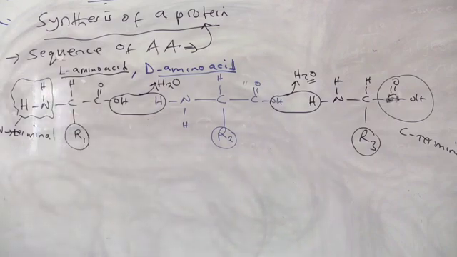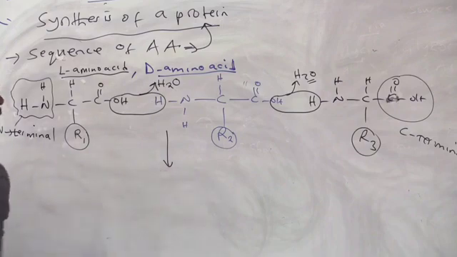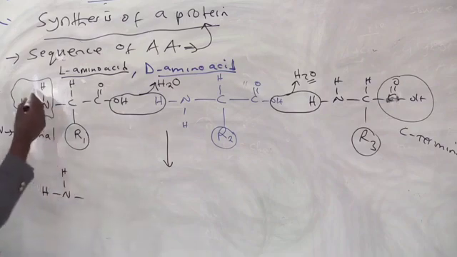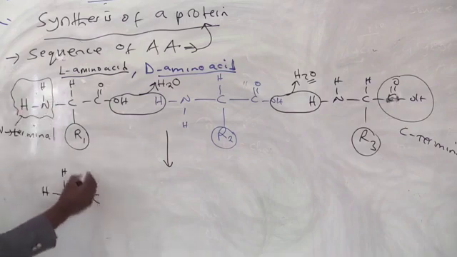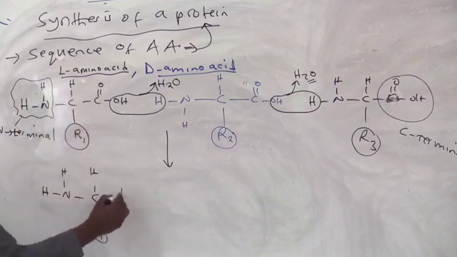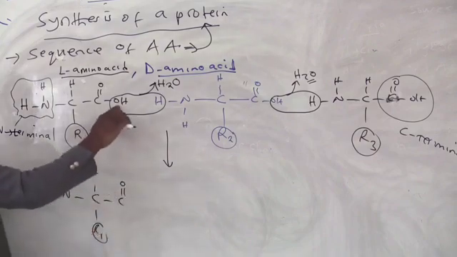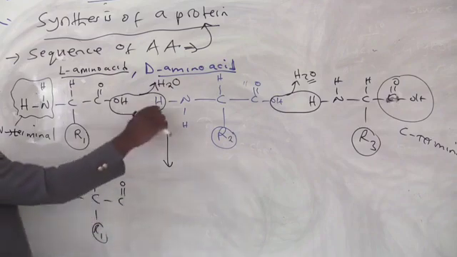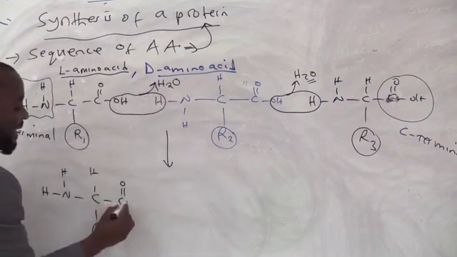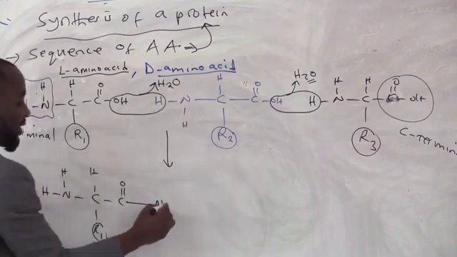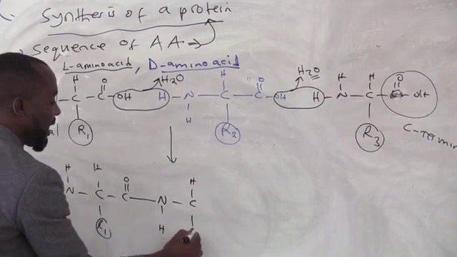Let us draw the final structure after the reaction. What you are going to see is a situation where the structure will now look like this. Amino group, this is the amino group there. Carbon, hydrogen with R1, that is the one there. Now, you used OH and H, so they will not appear in the final structure because you used them to make water. So there will just be a line connecting directly to nitrogen, and this nitrogen has H again and continues like this, R2.